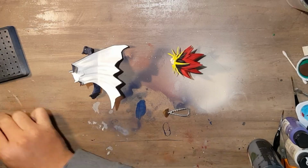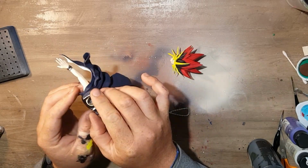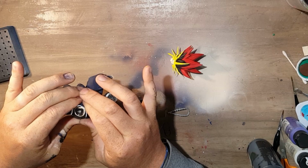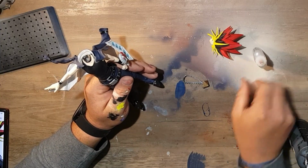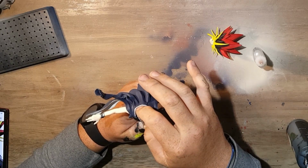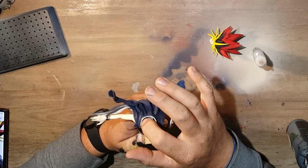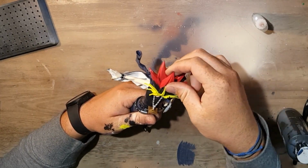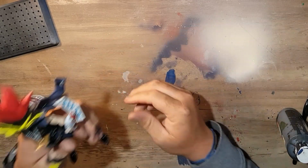I mix a little bit of that purple with some white just to give a lighter shade of purple and just add some highlights into his eyes. Yeah, so then I glue his cape. Well, it's not his cape. It's his jacket. So I glue his jacket on, which is cool to kind of see everything come together. Then I add a little bit of glue to his chain, and I throw his Millennium puzzle on there. And then we can glue his head in place.